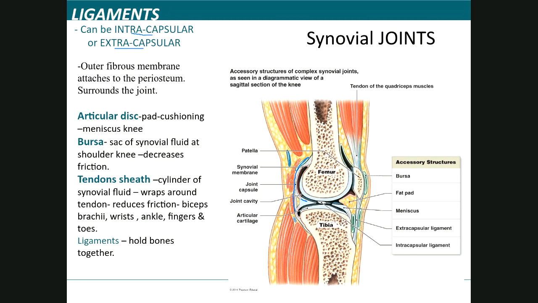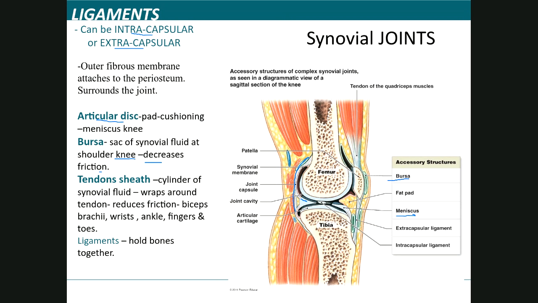We've talked about bursas. So bursas are sacs of synovial fluid, and they're in very movable joints such as our knees and our shoulders, and they help decrease the friction around the moving tendons over the bones. The articular discs in the knee joint are the menisci. They're fibrocartilaginous discs that assist in the movement and shock absorption that occur in the knee joint.